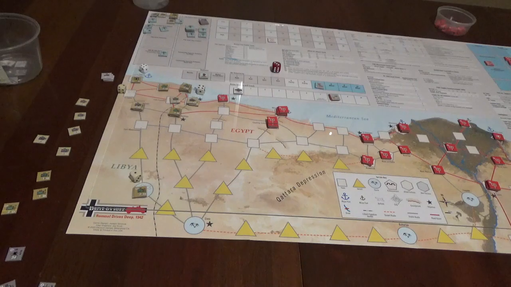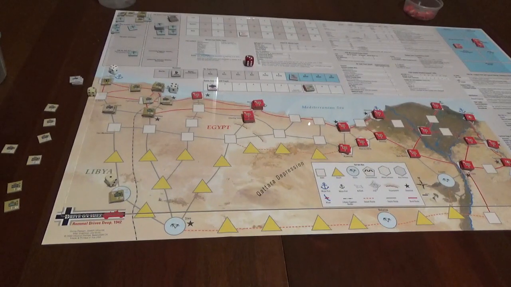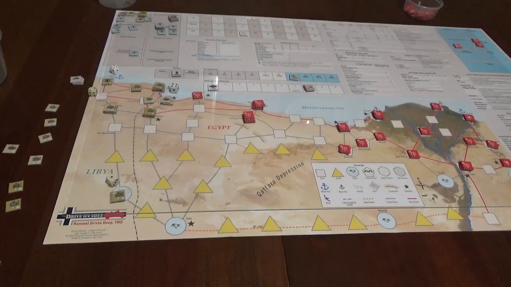Which, by the way, if you do have a unit completely eliminated from play as the Axis, you can bring it back in at its lowest step and then rebuild it from there. Okay? So if you lose one of your units, it's not completely out of the game. All right. So that's the air sub phase.